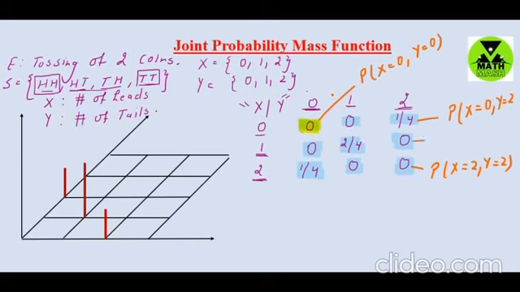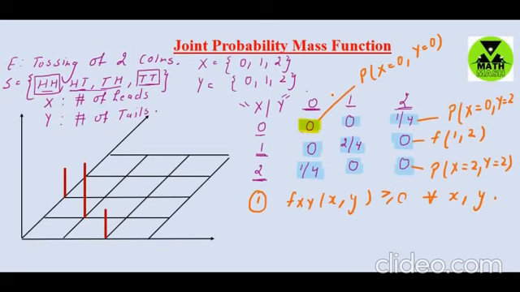Or in simple words, what is this one? We can simply write this as function at x equals 1 and y equals 2. So f at 1 comma 2 we can write it as, or simply as probability at x equals 1, y equals 2. Now, if we want to check whether this is a valid joint probability mass function table or not, first we need to check the first condition. The first condition is that all the probabilities, or simply f(x,y), must be greater than or equal to 0 for all the possible values of x and y.